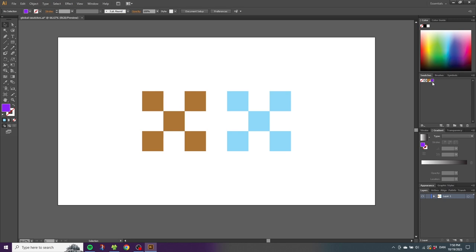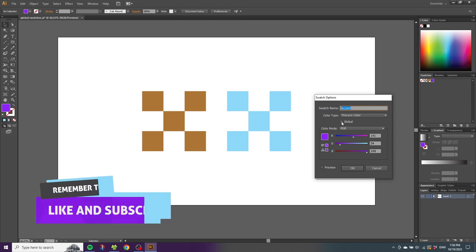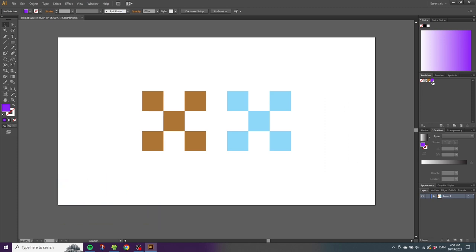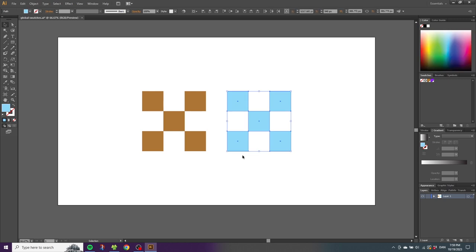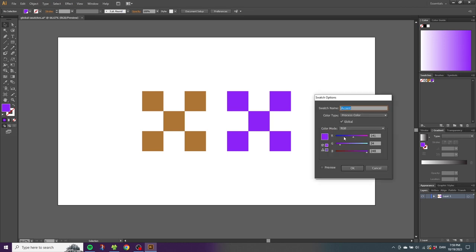And that's really, really simple. You simply choose the swatch you want to make global, double click the swatch and check this checkbox right here that says global. Then simply click OK, and now you have a global swatch with a white corner right here. Now simply select the objects you want to apply the global swatch to and click one time at the global swatch, and now we can use the same trick on these shapes as well.